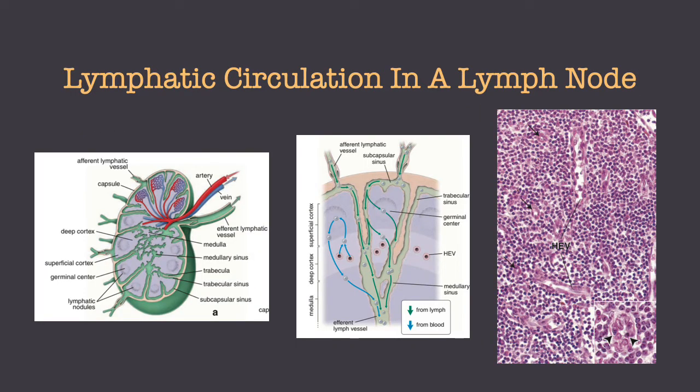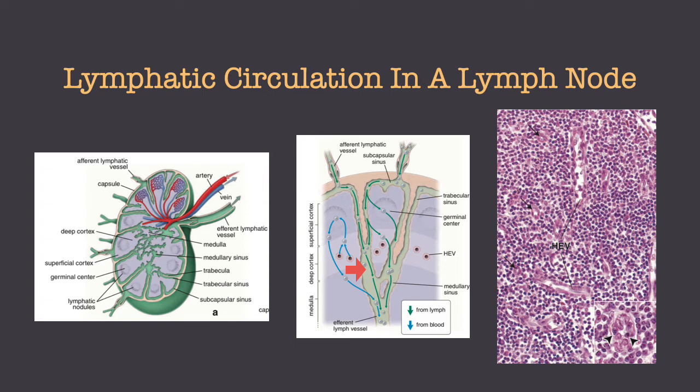This is how lymph circulates in a lymph node. Afferent lymphatic vessels drain into the subcapsular cortical sinuses that continue down into the parenchyma as trabecular sinuses, which then in turn drain into deeper medullary sinuses. These sinuses are lined by endothelium, where they face the capsule and trabeculae, but are discontinuous facing the parenchyma.